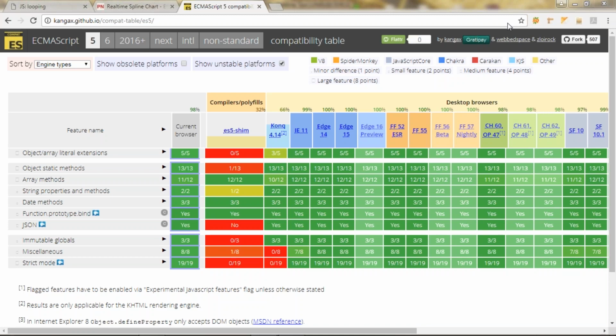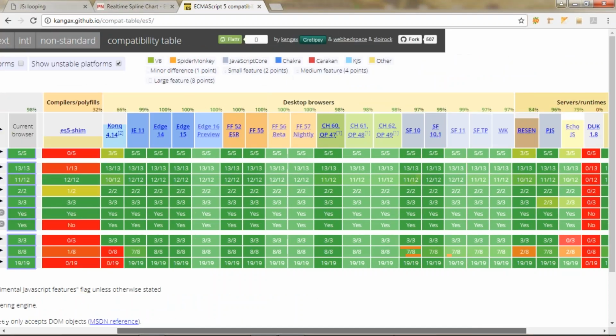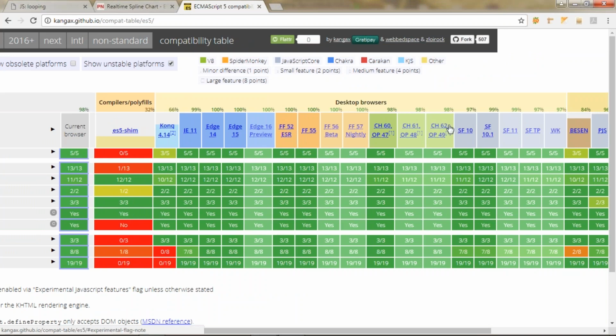Now I just opened it. You can take this kangax.github URL, I'm just pasting this URL in your chat window, and you can see different kinds of browsers here. Plenty of browsers are there. CH means Chrome, SF means Safari, FF means Firefox, Edge is IE, something like that.